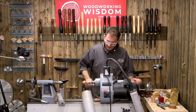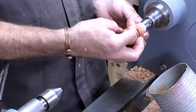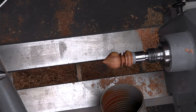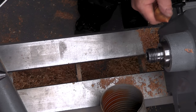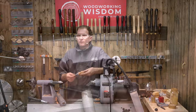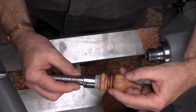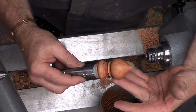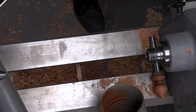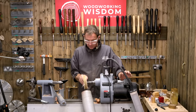Okay, not too bad. At this stage, if you're doing a batch, you take it off, you put the next one on. Okay, so you swap it over. From the point of view of polishing, at the moment we've only sealed it. If we put something like a friction polish on, it's going to get drawn into there. A wax isn't going to last. You could go with an epoxy, but that's hard work. It's going to take a little bit of drying. You could go with spray lacquer. Melamine lacquer would work. Actually, the easiest thing I found, and it seems to work and last, is a polishing mop.